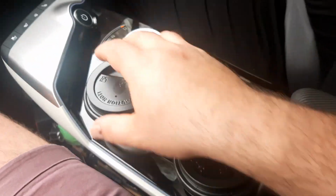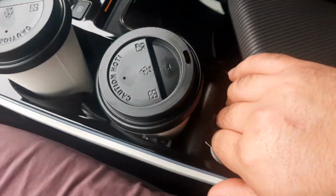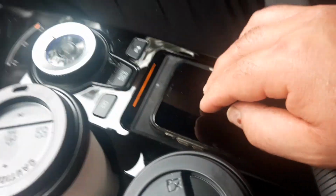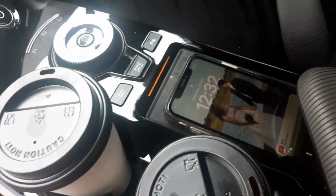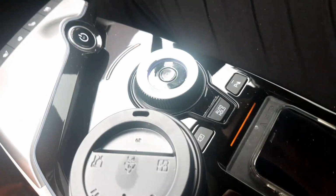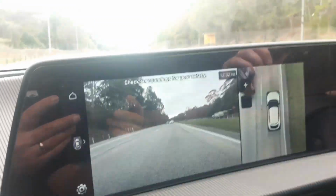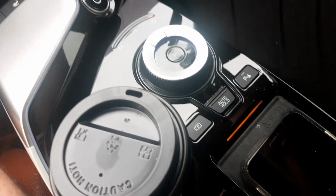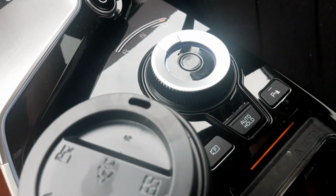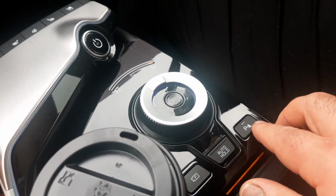Then we've got a pair of cup holders that work good for kind of typical coffee cups. Little general storage area on the back. We've got a wireless phone charger right here in the middle. It's easy to access. It also holds your phone really, really well. Then we've got various buttons for, say, turning on your reversing cameras and the like, which you can do when you're driving, which is kind of an interesting view. Got auto hold functions, and then of course we've got the automatic parking functions, which show you a little video of that.